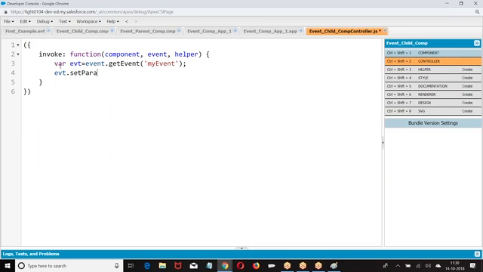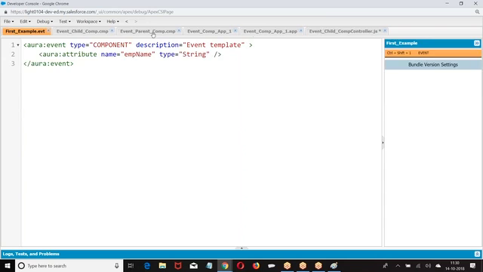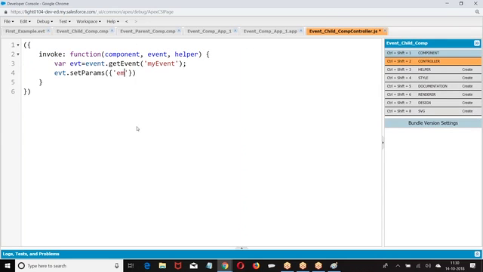EVT dot set params, EMP name. Then EVT dot fire. We are firing the value.